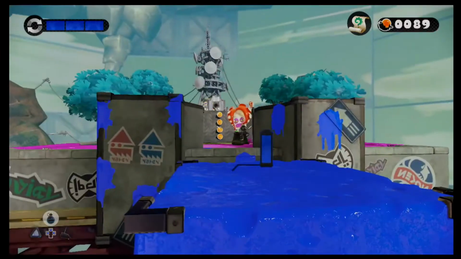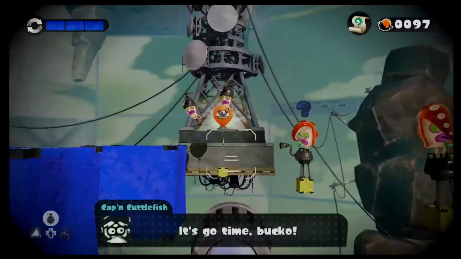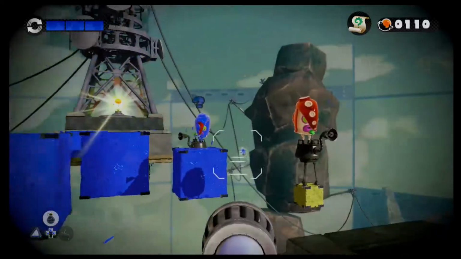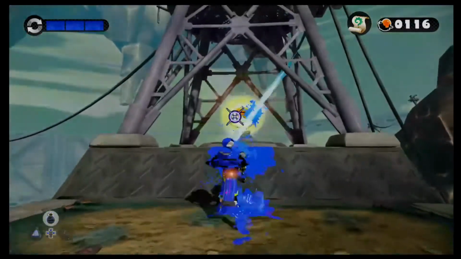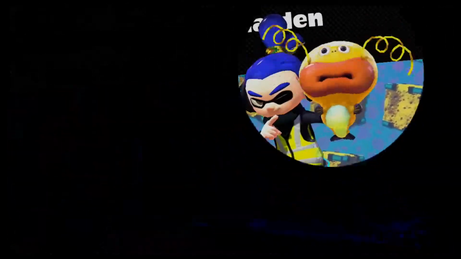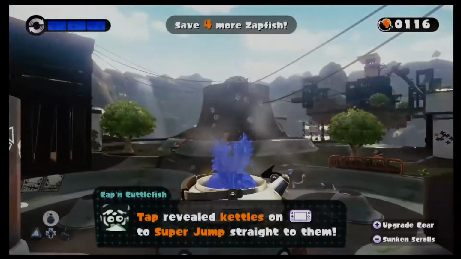Go. There we go. And let's have some fun. And now we just have to go get the sapfish with no enemies. Really simple. And that's probably my only complaint, that the game does get a little too simple with how it takes care of things. Propeller lift playground.